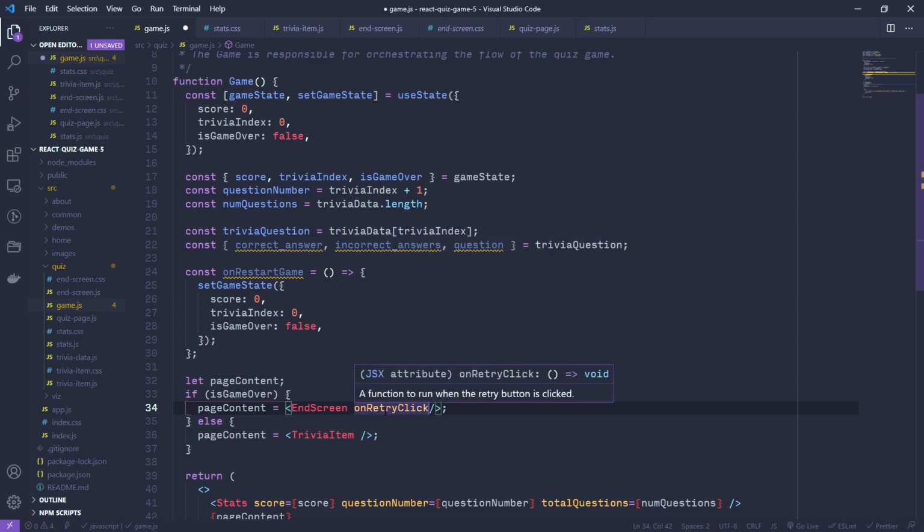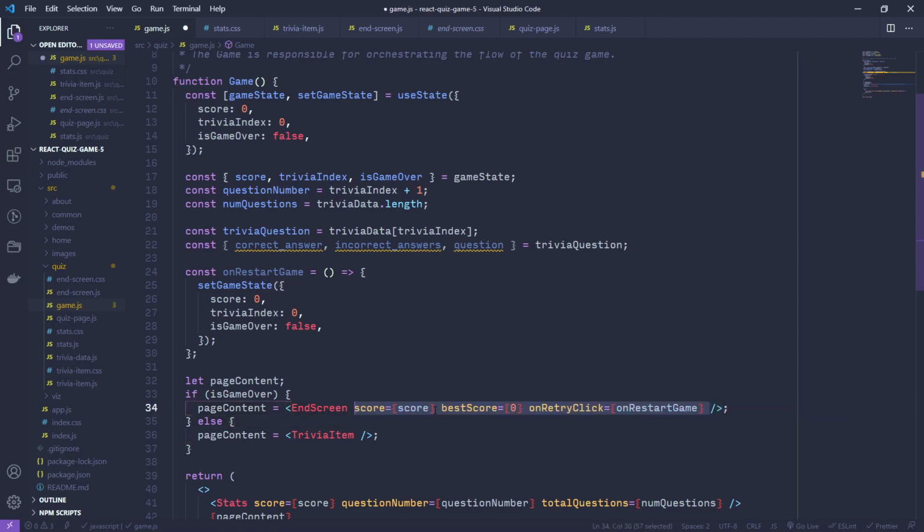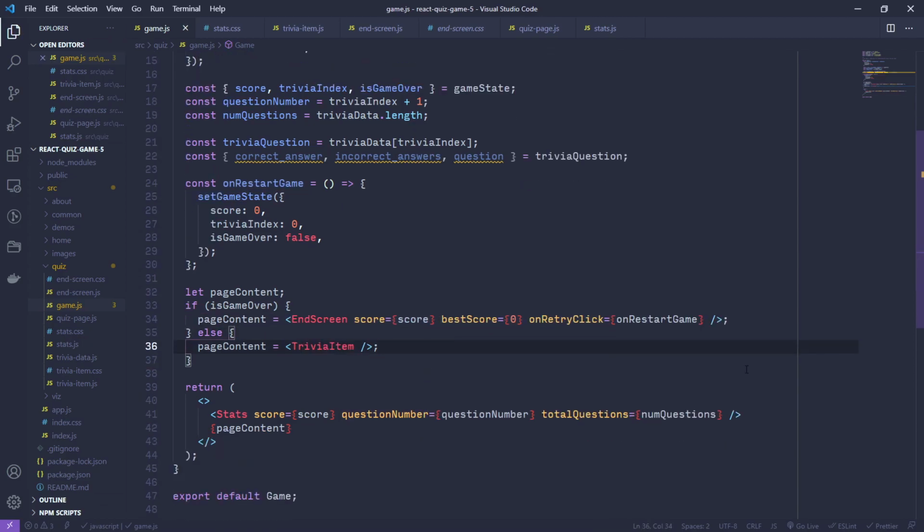And if we hover over each attribute, we will see that documentation that we specified. So a function to run when the retry button is clicked. So again, documentation, really important on complex projects and on collaborative projects.